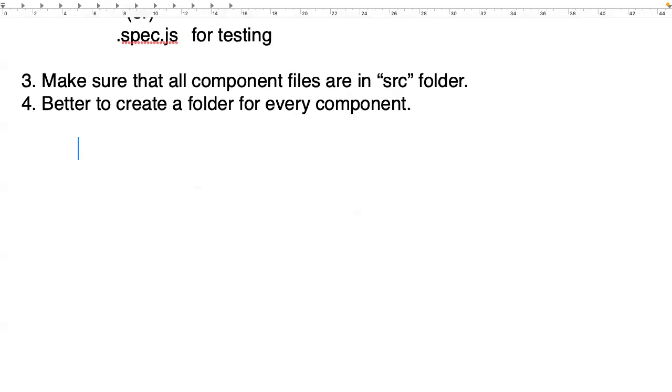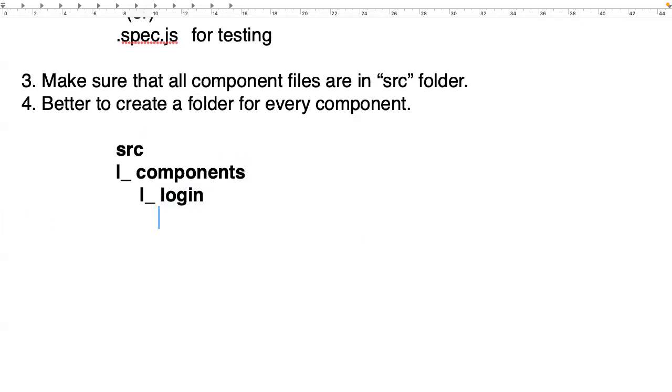I will give a hierarchy here. You have SRC. In SRC, according to project traditions, what we do is we put a components folder. In the components folder, we have some login folder.